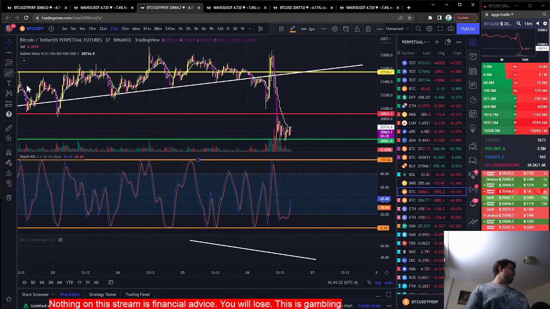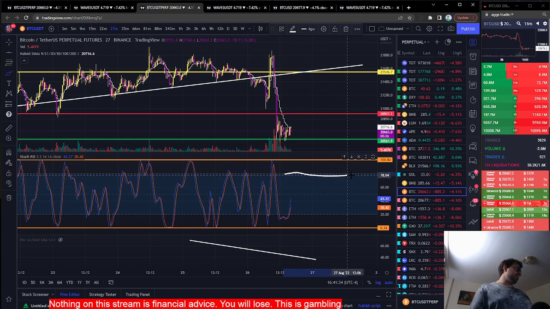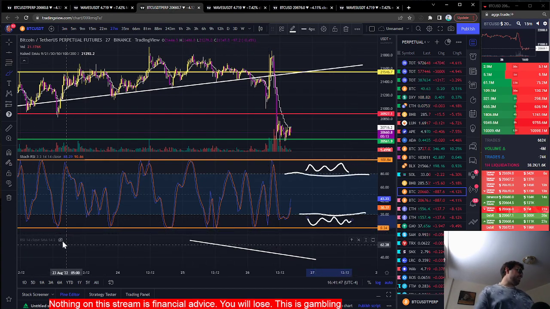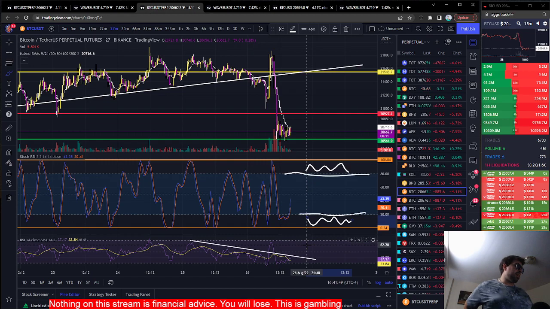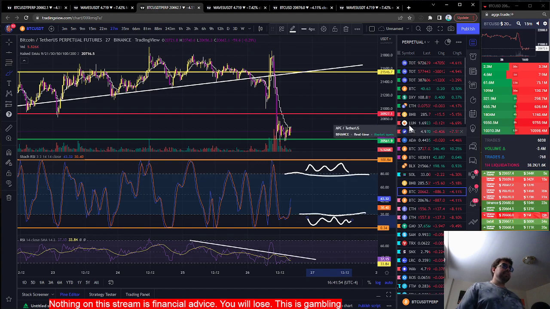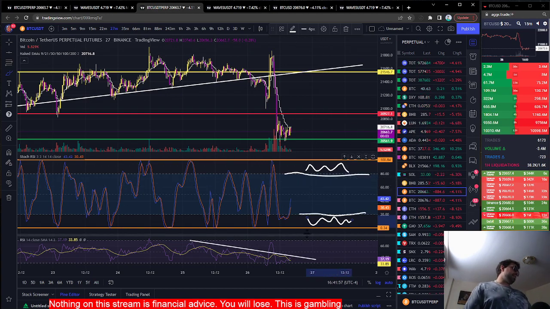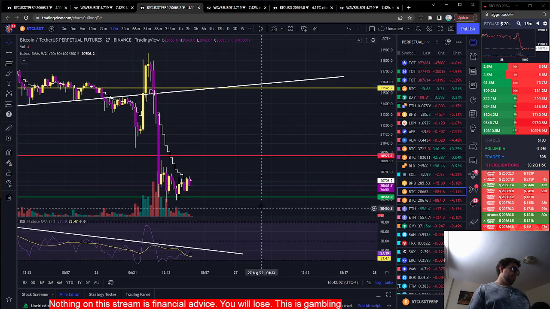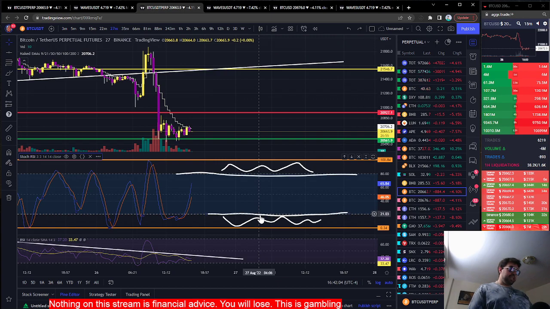So when it is above this dotted white line right here, which is about the 80 marker, you can regard this area as overbought. If it's below this marker over here, which is about 20, you can start to regard it as being oversold, but I wouldn't take it in the same consideration as overbought and oversold for RSI. Things with Stochastic RSI can remain oversold or overbought for a longer period of time, right? And I'm going to show you examples through this little stream where situations like that can happen and why they happen potentially.